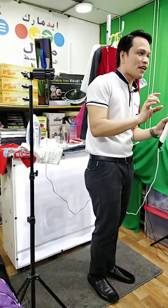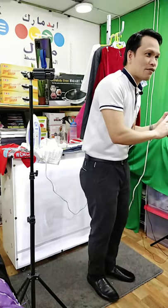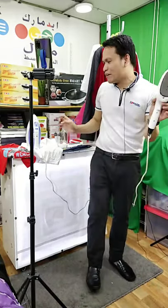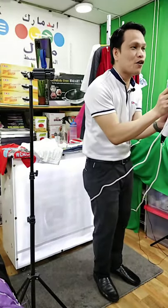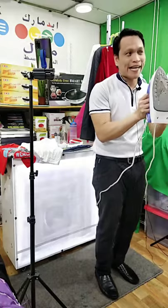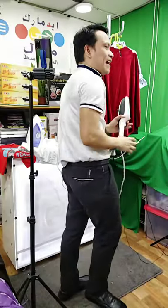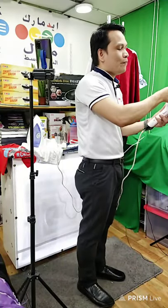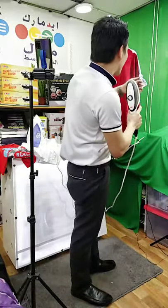It's very fantastic. Why? Because in one setting, we can iron thin clothes, thick clothes, sensitive clothes, clothes with design — any types of clothes. But remember guys, the main reason ordinary irons keep burning clothes is because they are made of metal with no attachment to protect your clothes from burning. Unlike our product — we have different attachments. We have the ironing pad as protection from getting burned.